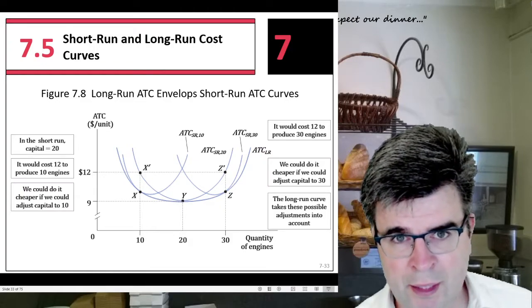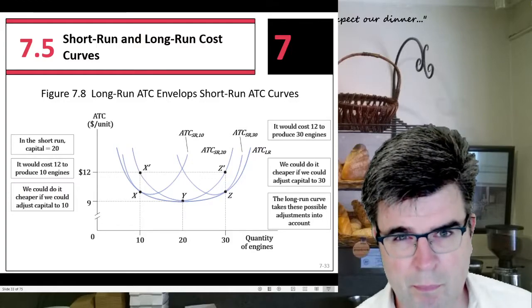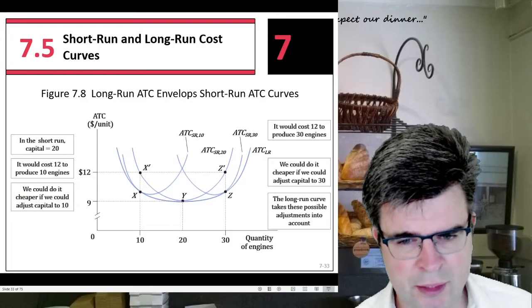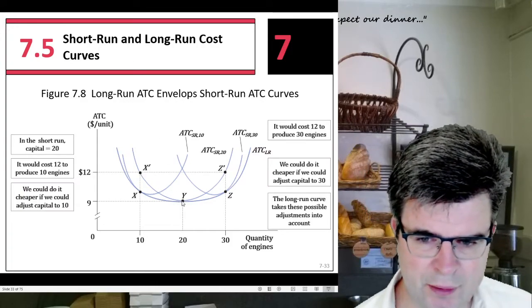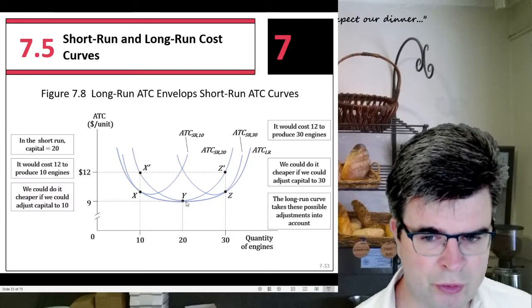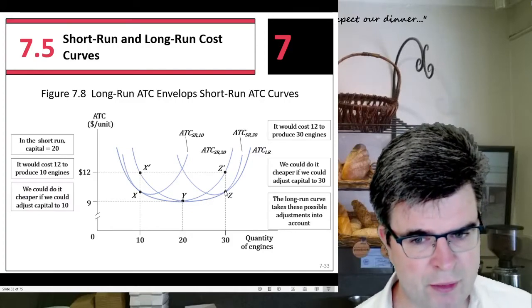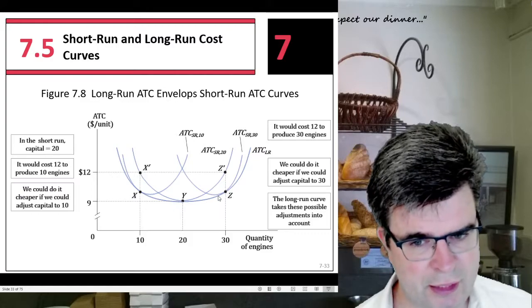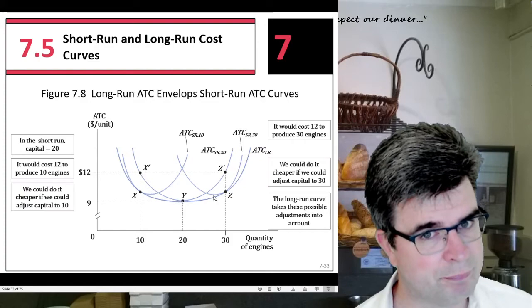That's the story behind this graph. One thing that you may ask, and this is really the good question to ask to see whether you really understood what is done in this picture, is to say, hey, but here the long run average total cost curve touches the short run average cost curve at the minimum point, but here it is tangent at point C and it doesn't touch the minimum point over here.